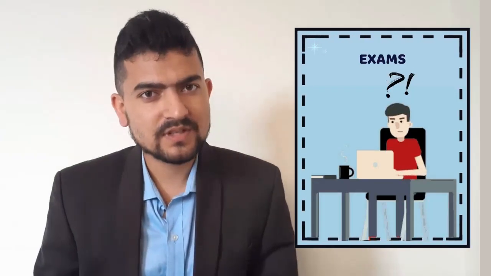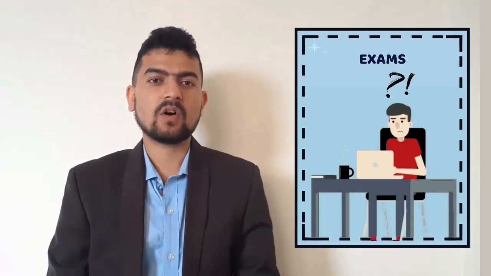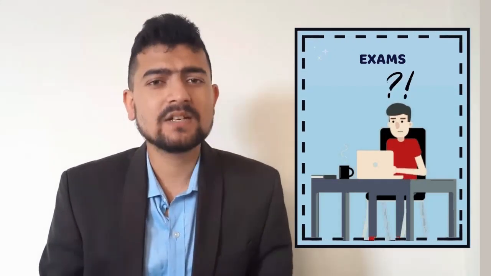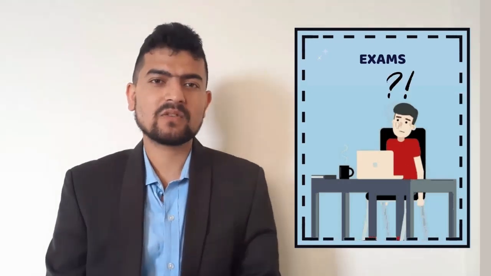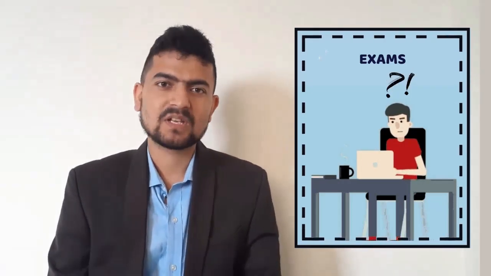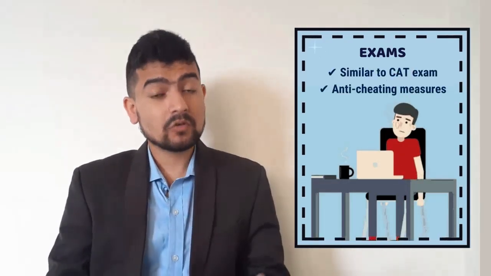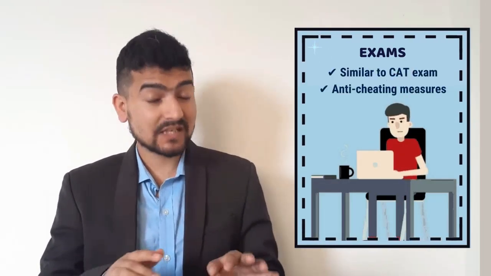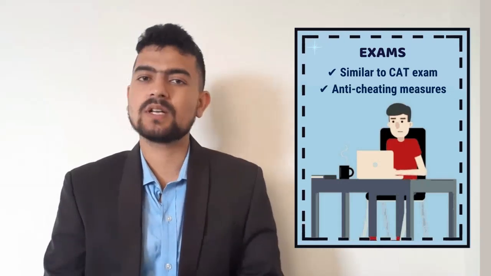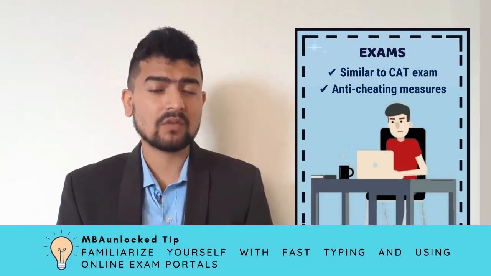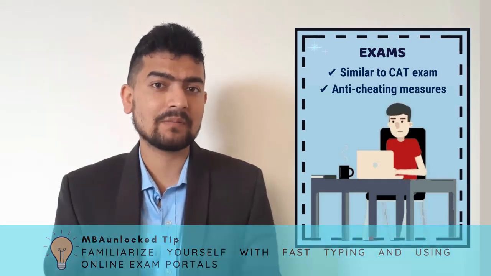So the next challenge which is coming up is in the pattern of exams. This pattern may vary from one B school to another. Previously we were all familiar with pen and paper exams. But now we have to adjust to the new normal. So maybe you have to write subjective type answers in the online portal. For that, definitely speed of typing and stamina will come into play.